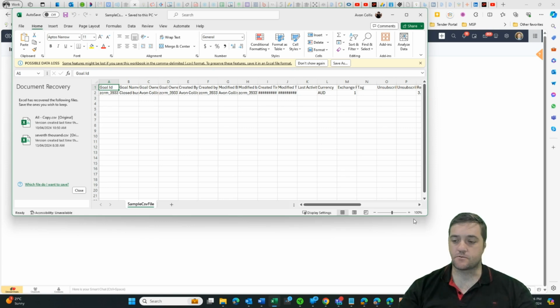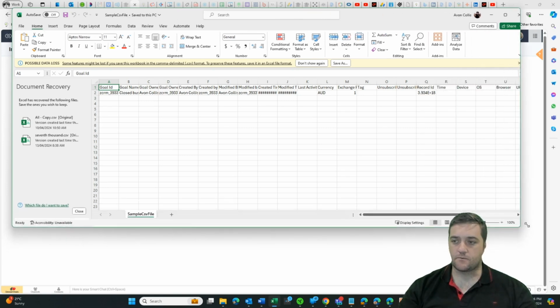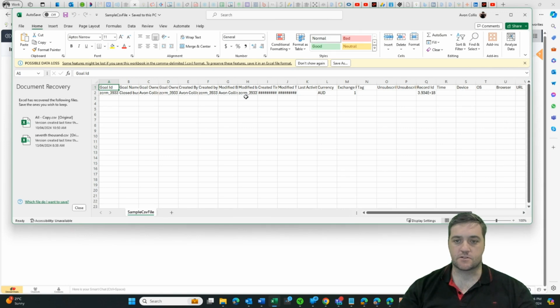Now let's have a look at the CSV. So I've downloaded a sample CSV. And if we have a look here, we can see there's a number of fields across the top. So whenever you're importing software, the top is the fields. So the header of each column is the fields and the row across is each individual record. So it might say first name, last name, email, phone, etc.